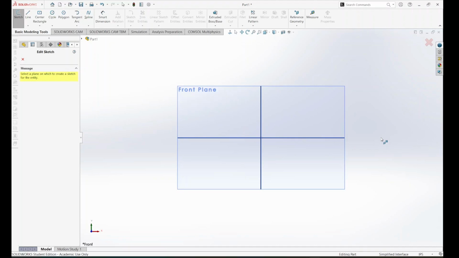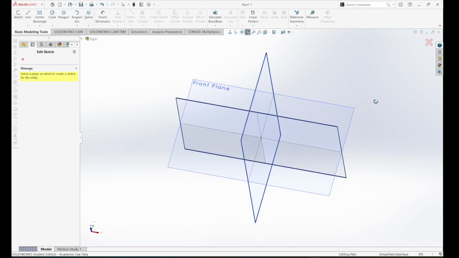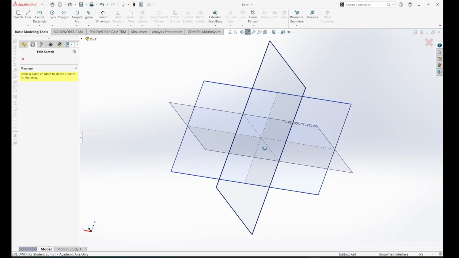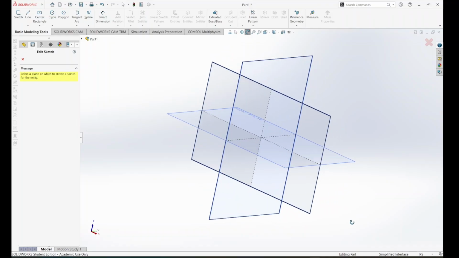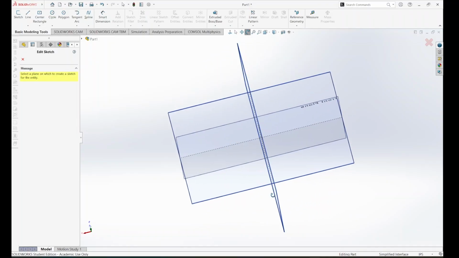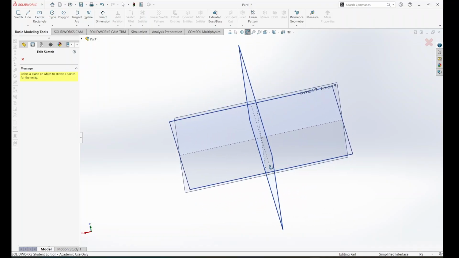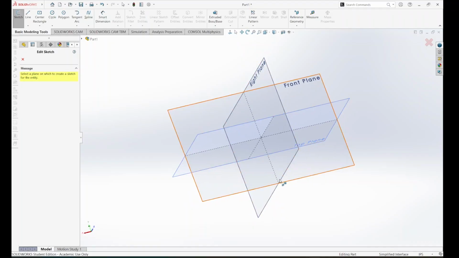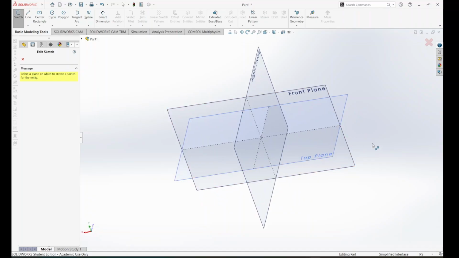We're going to take that mouse and press the scroll wheel down, and that's how we rotate and basically hold our object in our hand and spin it around so that we can look at it in all different directions. So when I let go, these names will populate. So we have a front plane, right plane, and top plane.